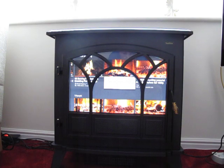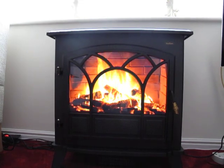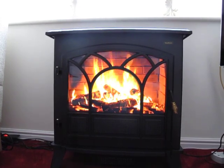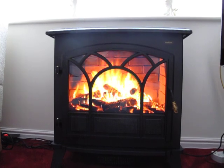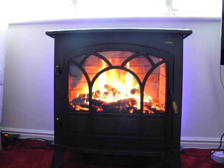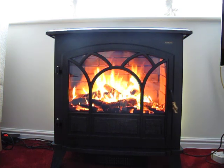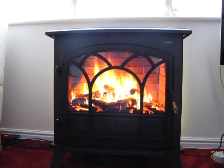You can adjust the colours on the screen as you like. You can have your contrast as rich as you want, your brightness, your colours, or you can fade them. And another thing which probably will not look very good, but I've also got some ambient lighting fitted on the back of this stove. Again, at night, in your dark room, it really comes off. You can't see it very well there at all, because this is daylight. But trust me, you've got a million fully functional colours: reds, blues, greens, orange. And you've also got flash mode, strobe mode, fade mode, smooth mode, fading in and out slowly. It's great stuff.